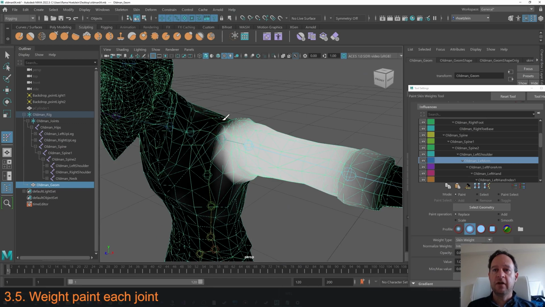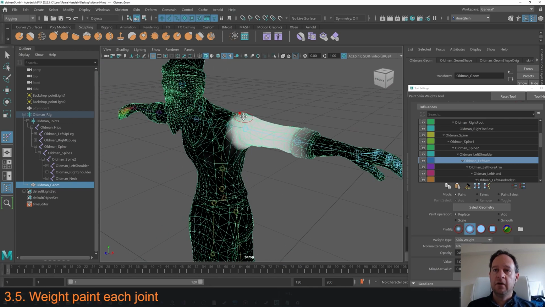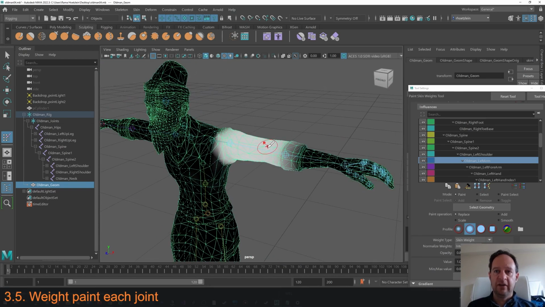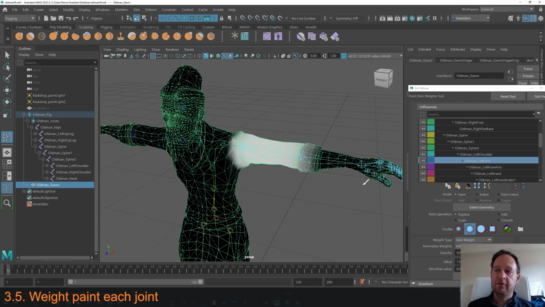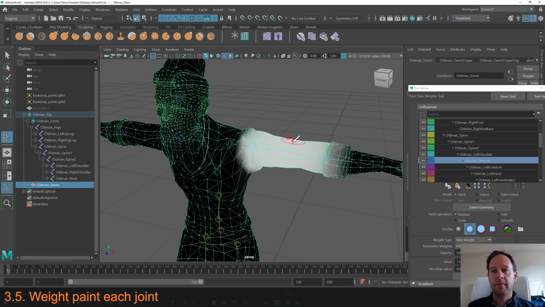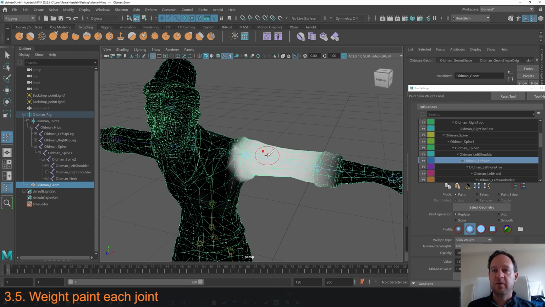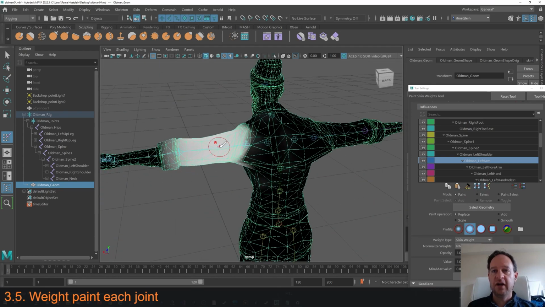Okay, so this is what it should look like when you have the proper weight paints for the left arm. There should be a little bit of a fuzzy area as you move into the shoulder and a little bit of a fuzzy area as you move into the forearm. But the primary thing that should be selected is the arm itself. And you can make sure that the opacity is as bright as it should be on this area. That is, the arm itself is fully affected.